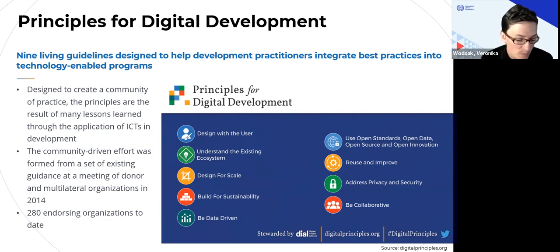This openness also avoids duplication, and it facilitates very much the other principle that we're going to discuss today, which is reuse and improve, so building on what already exists. In the social protection sector, we see that, for example, open source solutions are only now emerging. So in general, open source solutions for public administration are just starting up. We don't have that many examples in our sector yet to draw on, but there are some interesting examples, and it is certainly a way that is starting to be more and more explored.